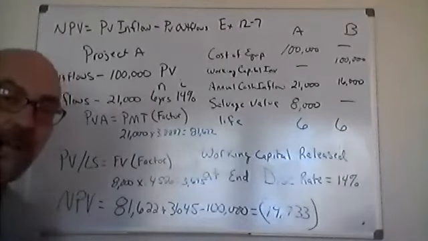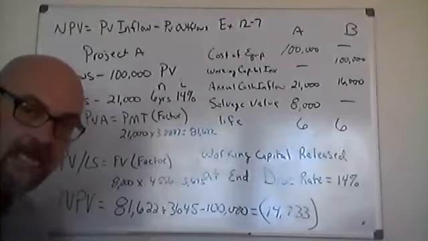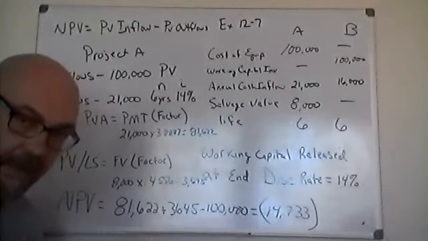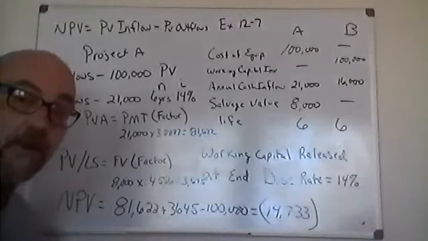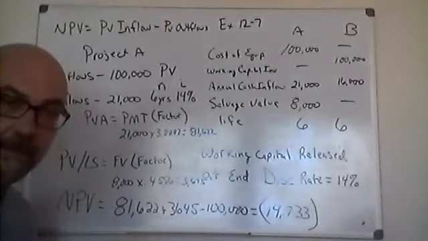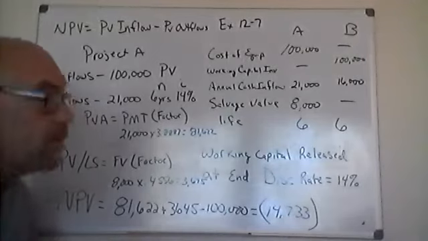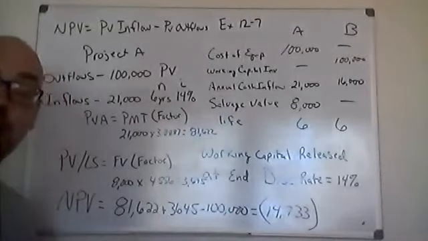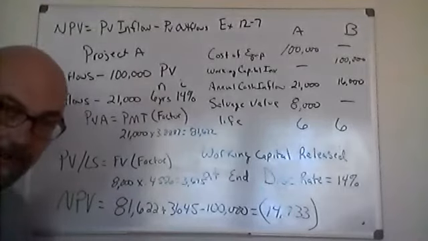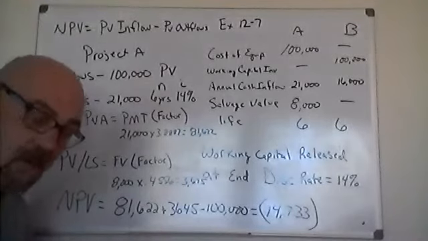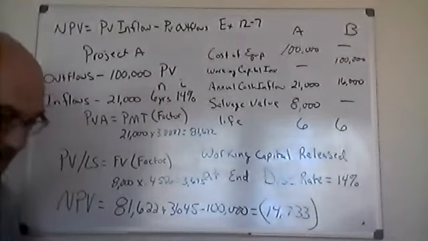So if we were just looking at Project A by itself, it is definitely a no-go because it is a negative net present value. We are not hitting the 14% rate of return that the company requires, so we're going to tell them not to do it. So when we're looking at the alternatives between there, if B is at least 0 or a positive net present value, we are going to have a project to do. If that comes up negative also, we are not going to accept either project, okay?